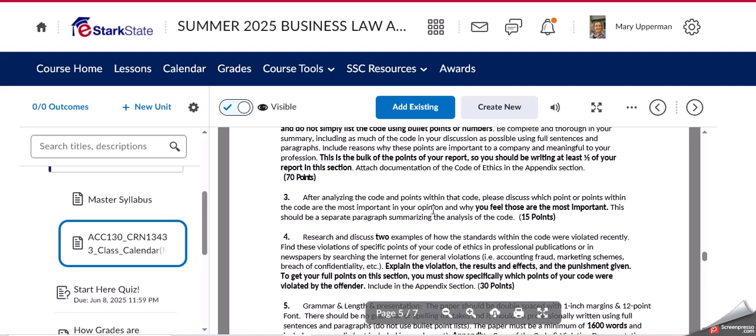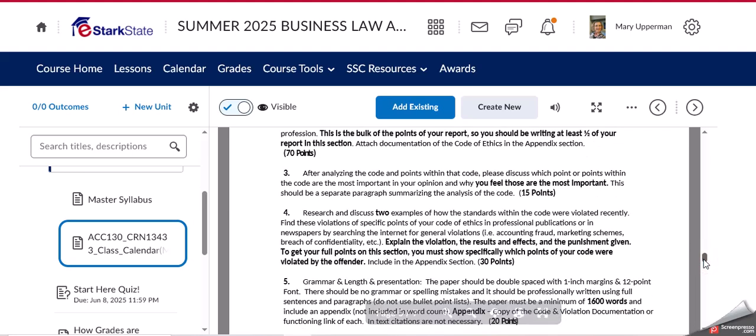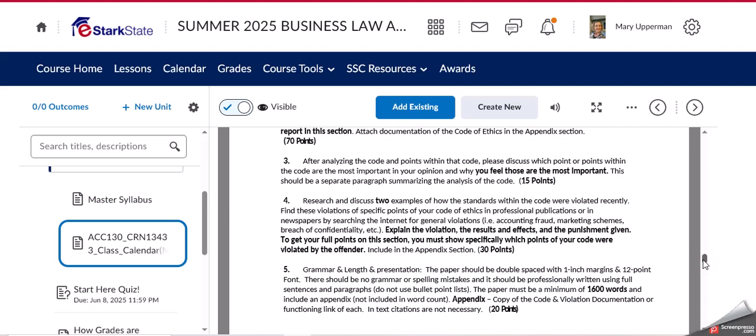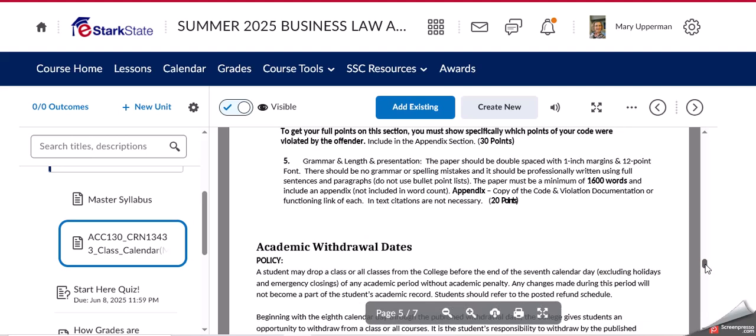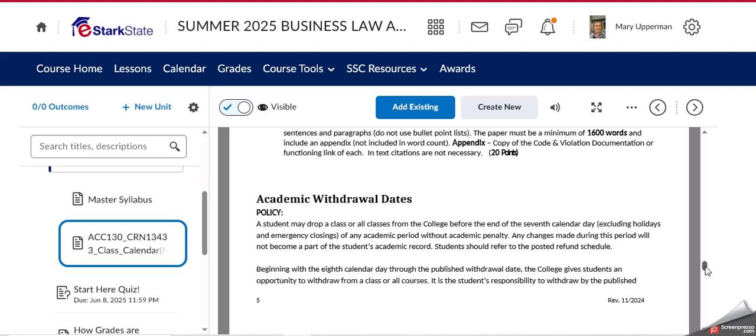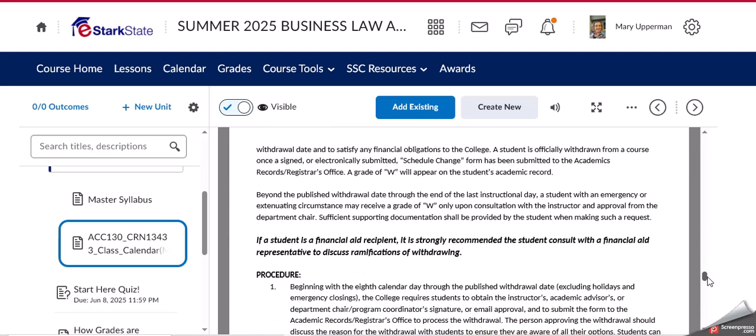So if you don't discuss which one's most important to you, it's a minus 15 points. If you don't research 2 examples of real life scenarios that violated these ethics, you're going to lose 30 points. If you don't have the appendix and you don't put in your 1,600 words, you could lose up to 20 points, again, depending. So just make sure you understand those because that project is important.